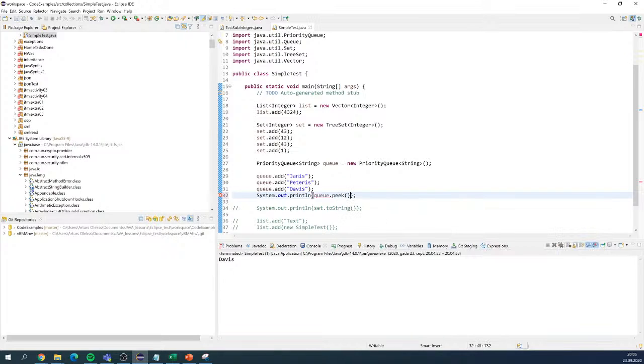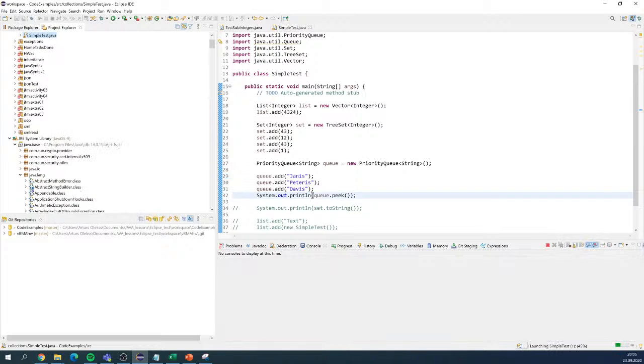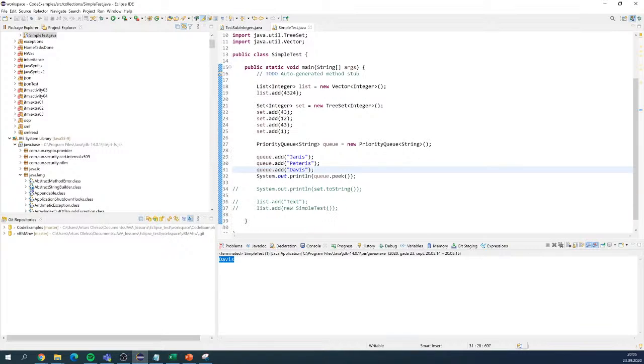It's a little bit strange, so we have the method peek as well, which also takes the last one. That's a bit strange, because normally it should take the first one, because if we have the queue, it makes sense if this selects the first one.